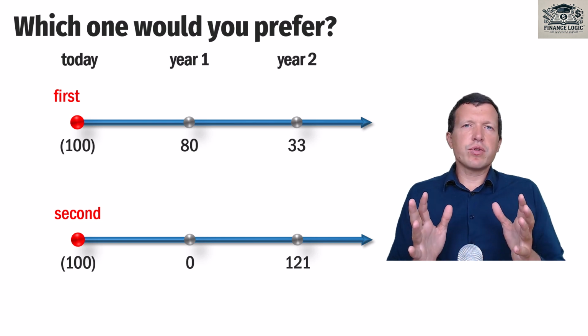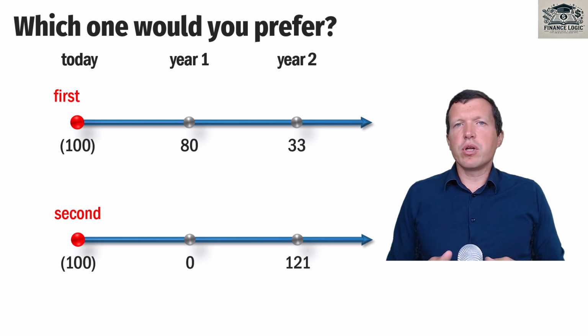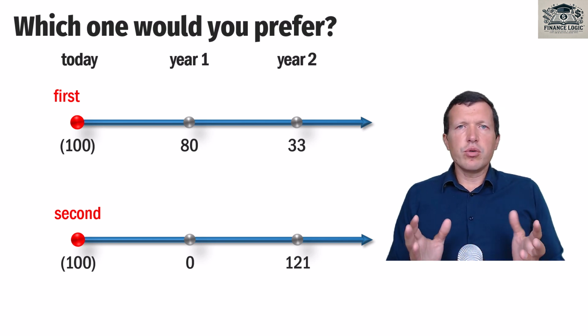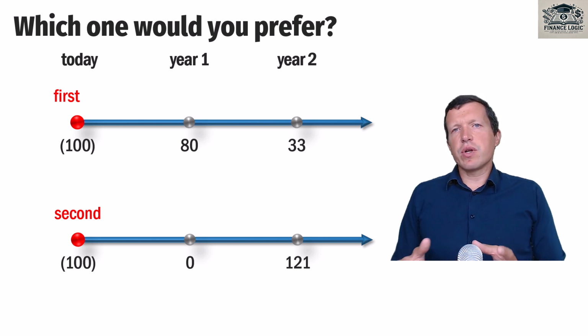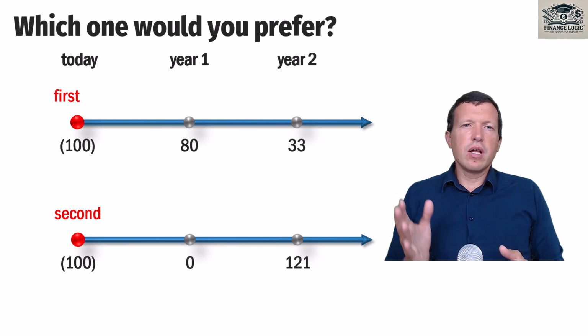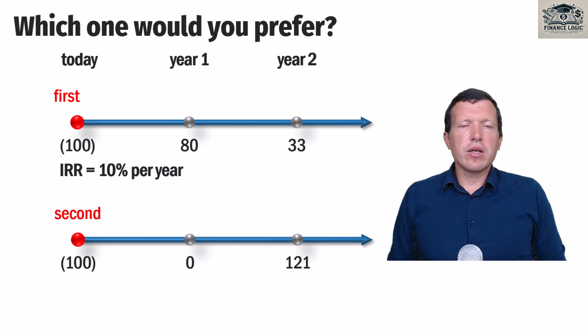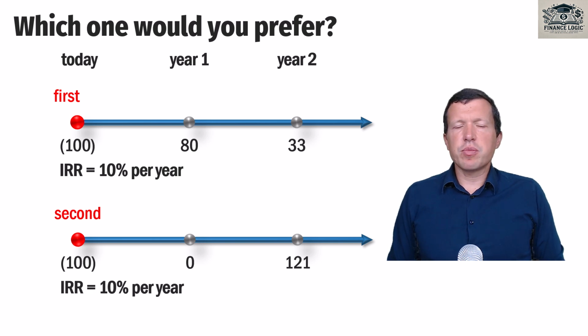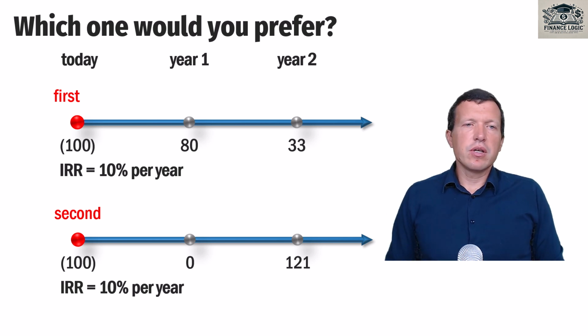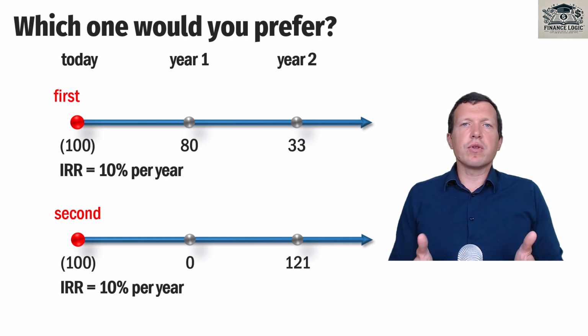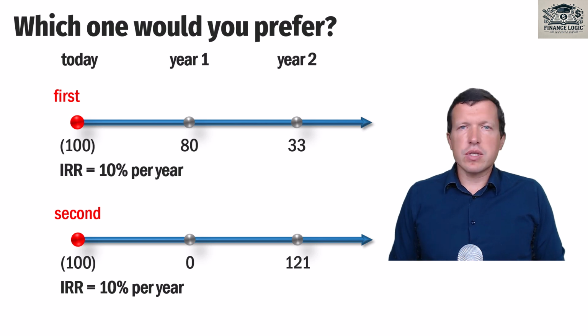Let's assume that you have 2 investment projects that are mutually exclusive and you need to choose. Your investments are 100 in both cases and you have 2 different cash inflow patterns. What would you prefer? Internal rate of return, if I say to you, is the same, 10% per year. If we estimate, IRRs are the same, but do you see any difference between these 2 cash flow patterns? Of course, the difference exists. And let's take a look in more detail at it.